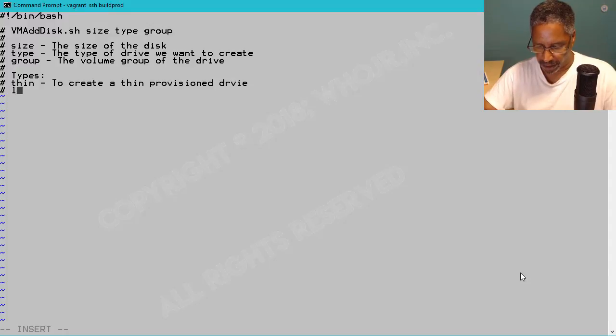And LV is to create a logical volume drive. And we're going to have just drive, for lack of a better word, which is a standard disk with a file system.